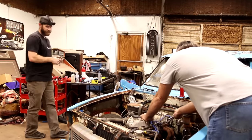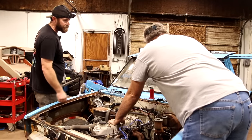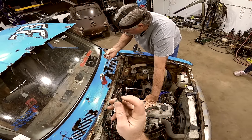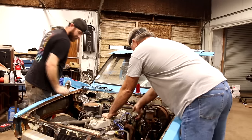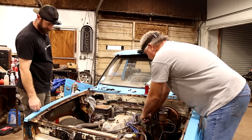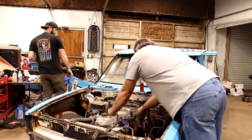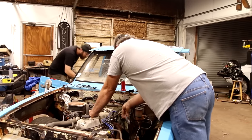How are those plugs looking? They don't look bad. They're dry. I mean, you can tell they haven't had any action sparked to them in a while. A little rusty on that one. I hope this thing ain't locked up. Oh, sounds like they're tight in there too. Well, that's the first one that was tight like that. The rest of them have been fairly loose.